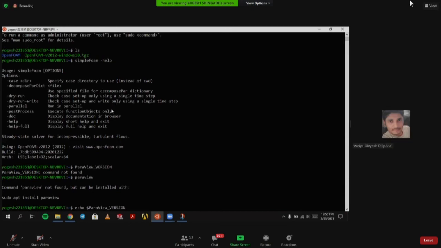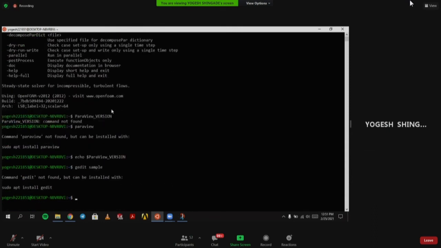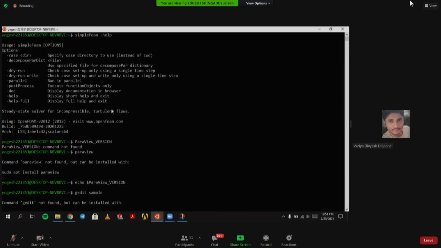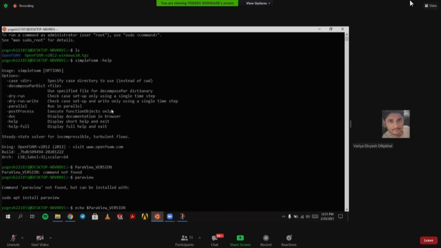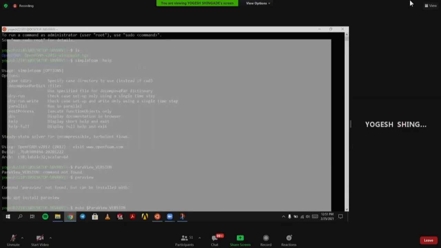I would suggest you go with OpenFOAM version 7 or 8. Do you have the command list? No. I don't know how to see that. Okay. So first open an internet browser, any, Chrome or something. Yes.